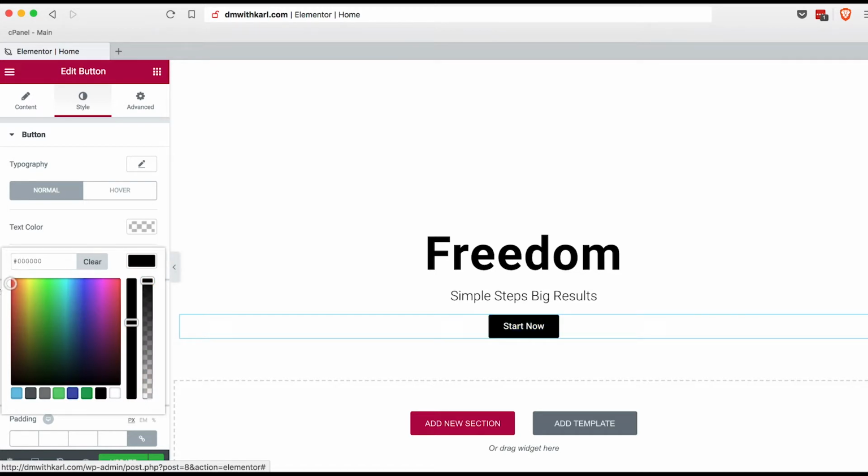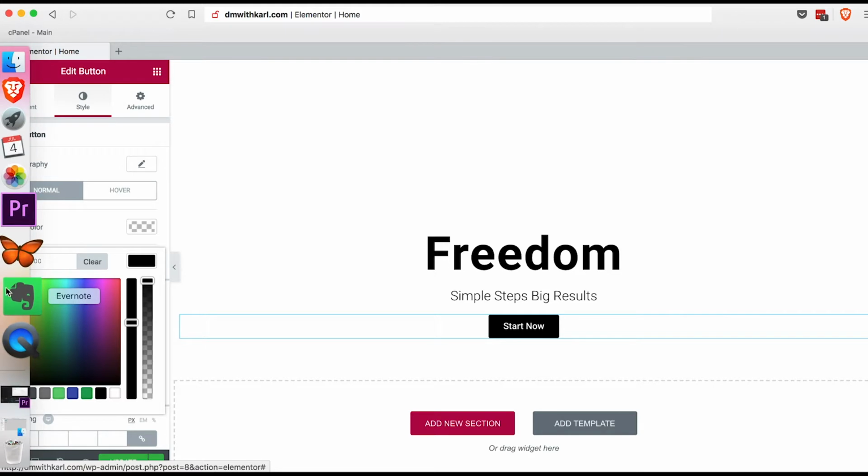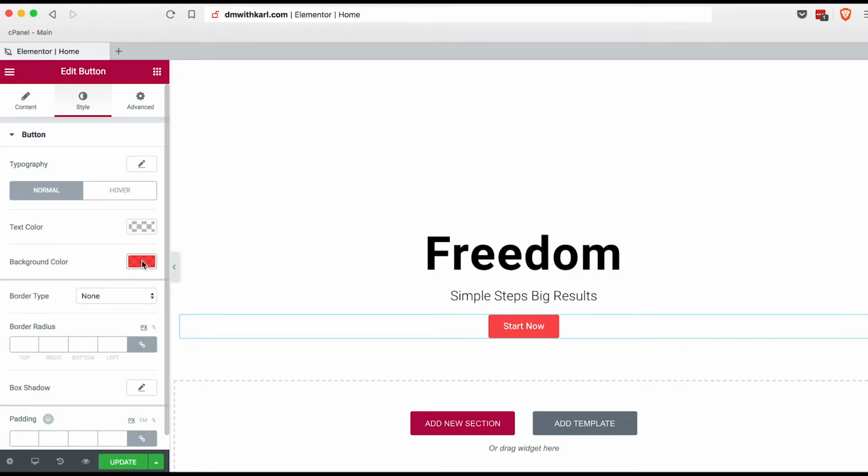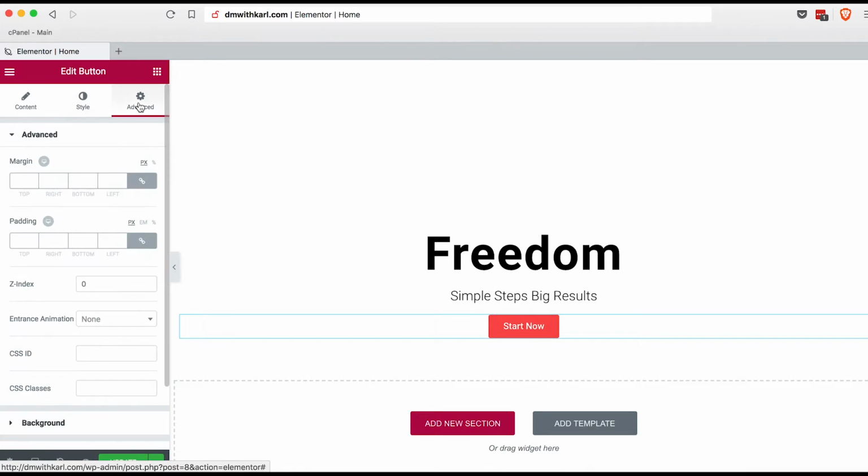And we're going to make this bold. And red. With a bit of transparency. There we go.